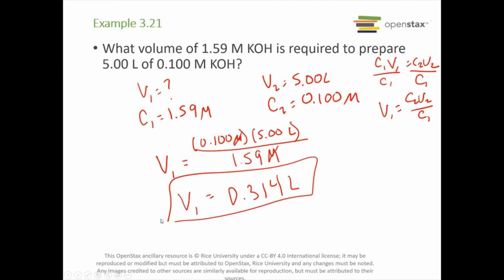And that is how we use the dilution equation. And remember, you can use any type of concentration. So in the next chapter, we're going to talk about other solution concentrations. You can do any concentration, whether it's ppm, ppb, even percentages. As long as it's the same units on both sides of the equal sign, you can use any units for this equation.